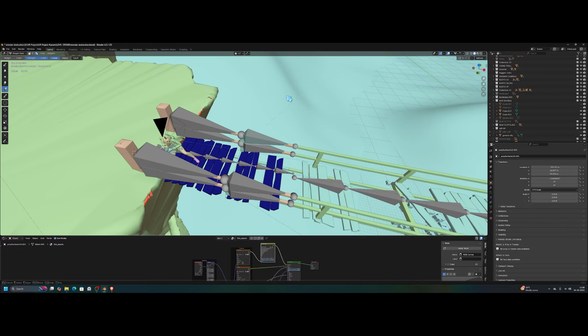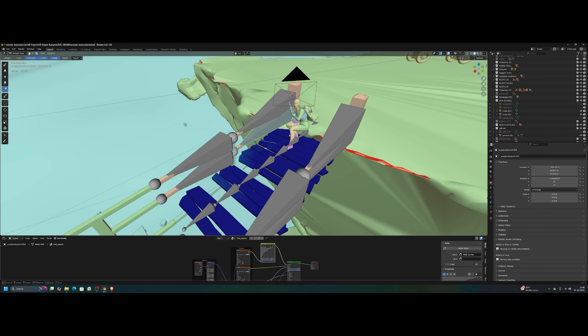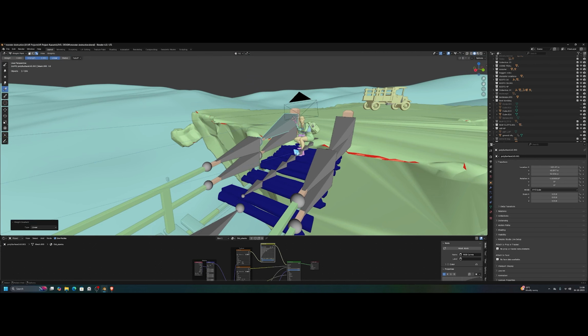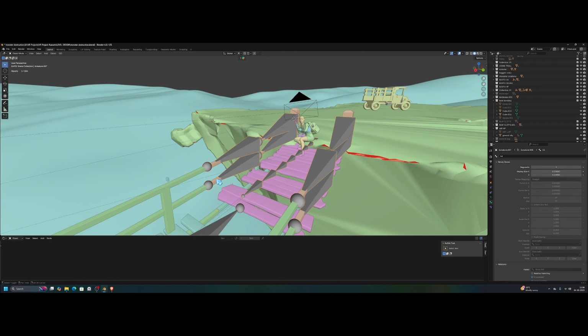I'm just removing the influence of these bones. Let's do the same thing here as well, and here. Alright, and let's remove the influence on these bars of this bottom length of bones.